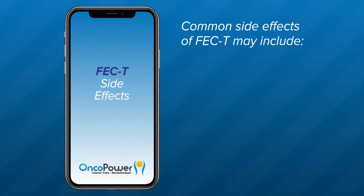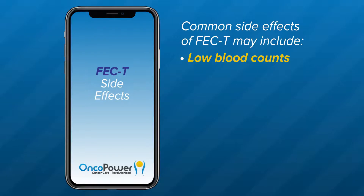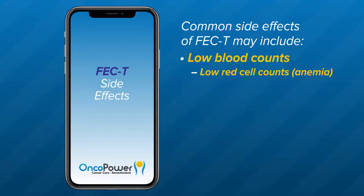Common side effects of FEC include low blood counts. FEC chemotherapy affects rapidly dividing cancer cells, but also some of the normal cells such as blood cells. Your doctor will monitor blood reports weekly in the first two weeks of each cycle. Low red cell counts or anemia — with anemia, you may experience a lot of fatigue, palpitations, increased heartbeat, and shortness of breath. Low white blood cell counts — your doctor will administer a G-CSF medication 24 hours after treatment to reduce the chance of infection.